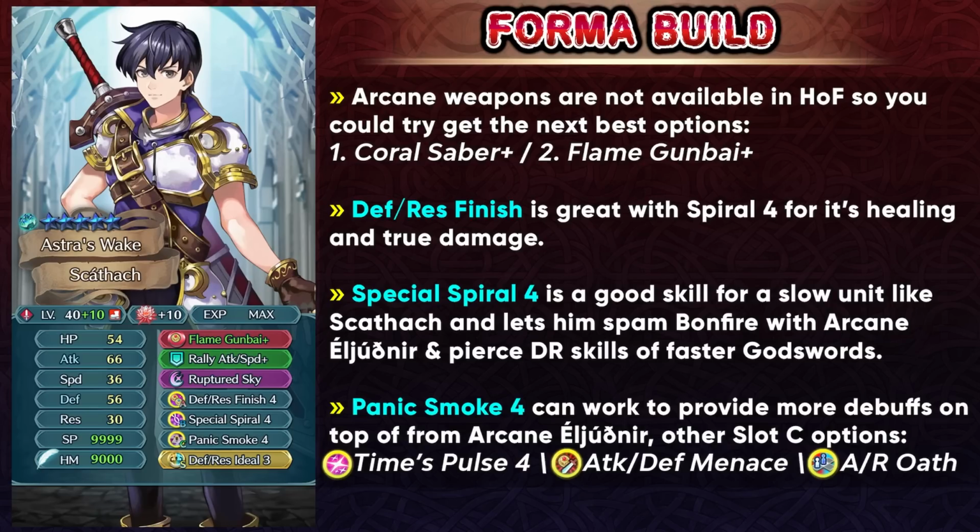And Special Spiral 4 is a pretty good skill for a slow unit like him, because it does let him spam Bonfire with Arcane Elutnir, and it does let him pierce through the damage reduction skills of many of the faster God Swords, which are going to be really annoying for a slow unit like him, and they're going to be getting max damage reduction against him. So that is definitely going to be a good option.